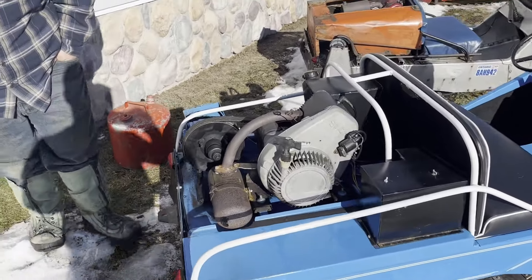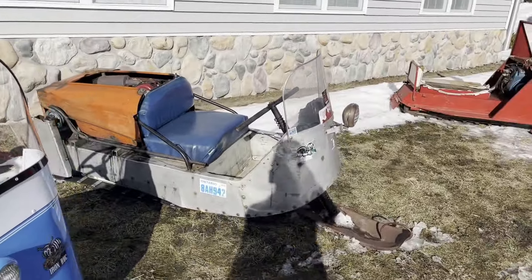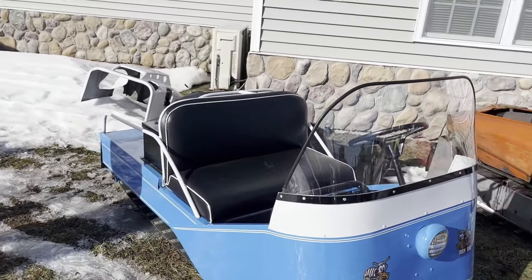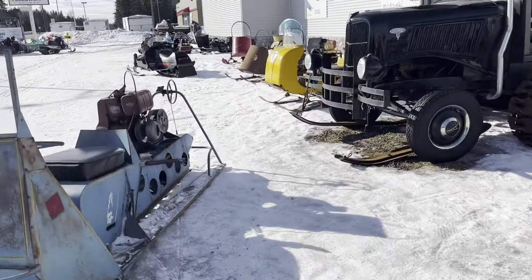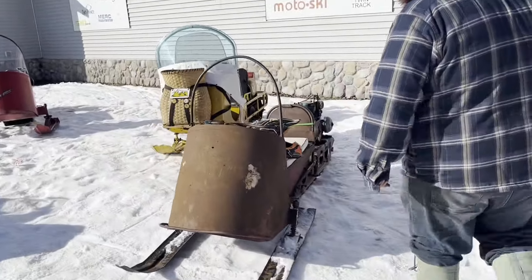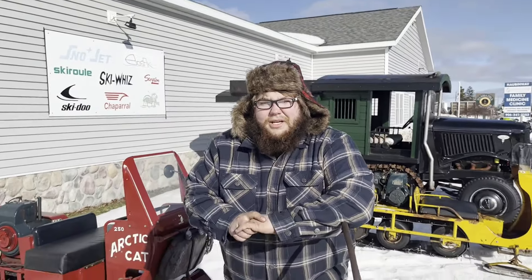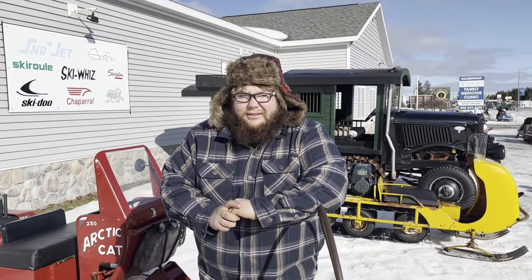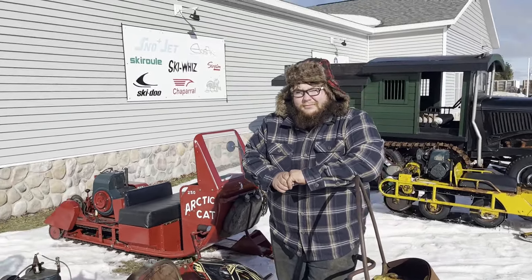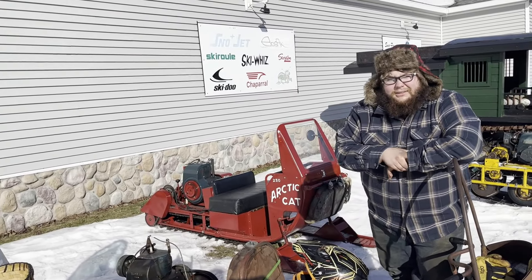He says they made them in 69 and maybe 70 as well. Something different about the iron ones is you can get them painted whatever color you want, versus the aluminum snow bug ones which came in bright metal. Another great machine he has — I love this one because of the patina. Cole is definitely a fan of the rear engine, and this is his first year doing the vintage rear engine ride. They do a 100-mile rear engine ride over three days up here in the Upper Peninsula of Michigan, based out of the museum. Unfortunately, one day was rained out this year.